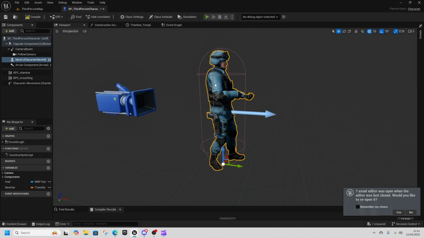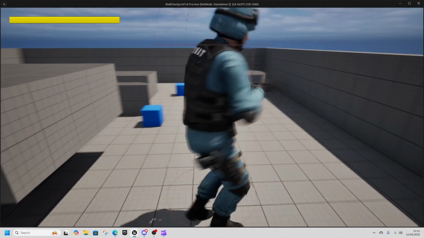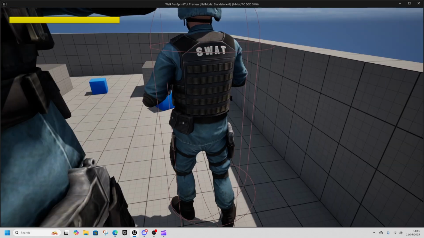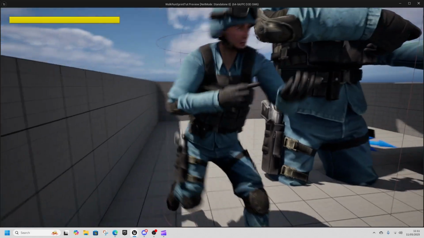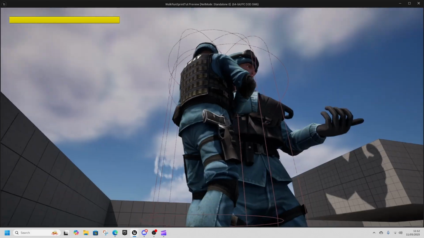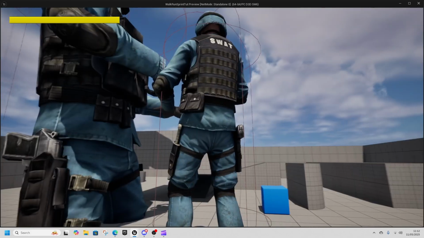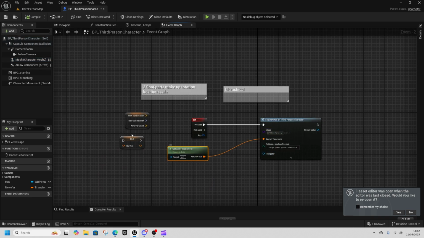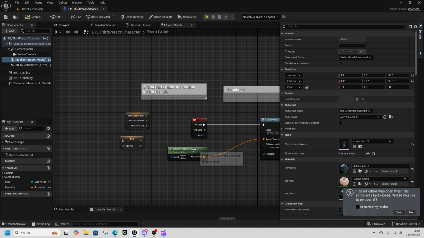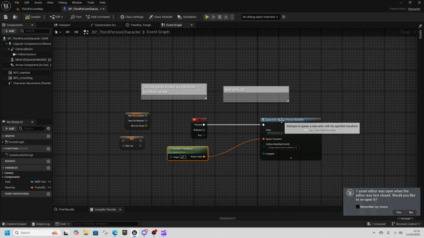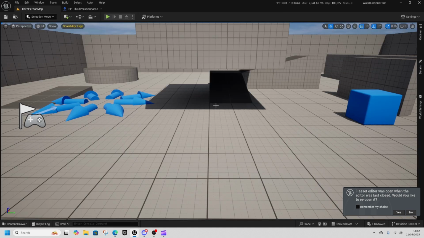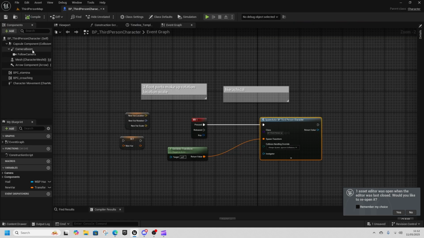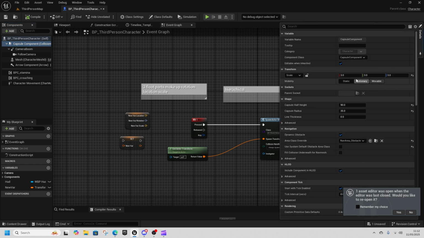So if I play the game, I am Mahusib. If I press 1 to spawn an enemy, we can see that a new enemy spawns, and that has a bigger scale because the scale that we've taken from here is the same in our transform. So our transform is 3, 3, 3, and so we've upped the scale to 3, 3, 3. So you've got to be really careful when you mess with transform scales.